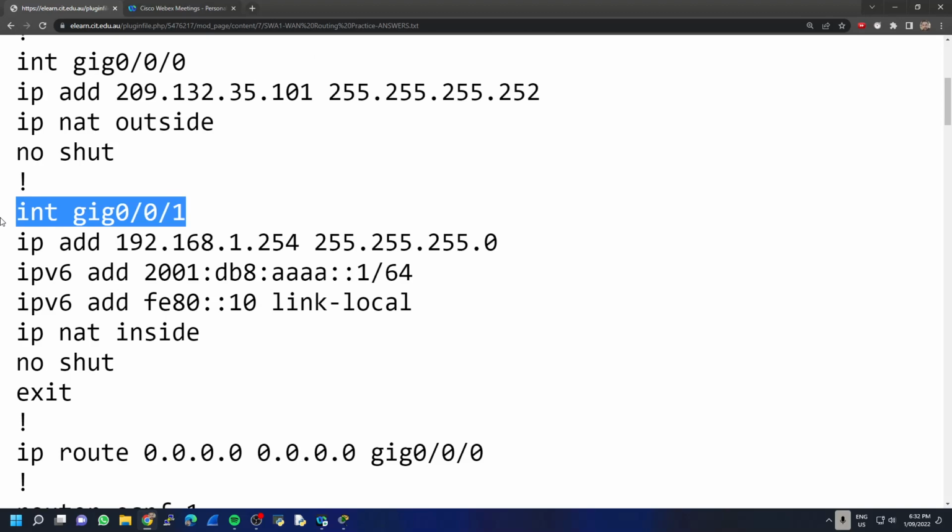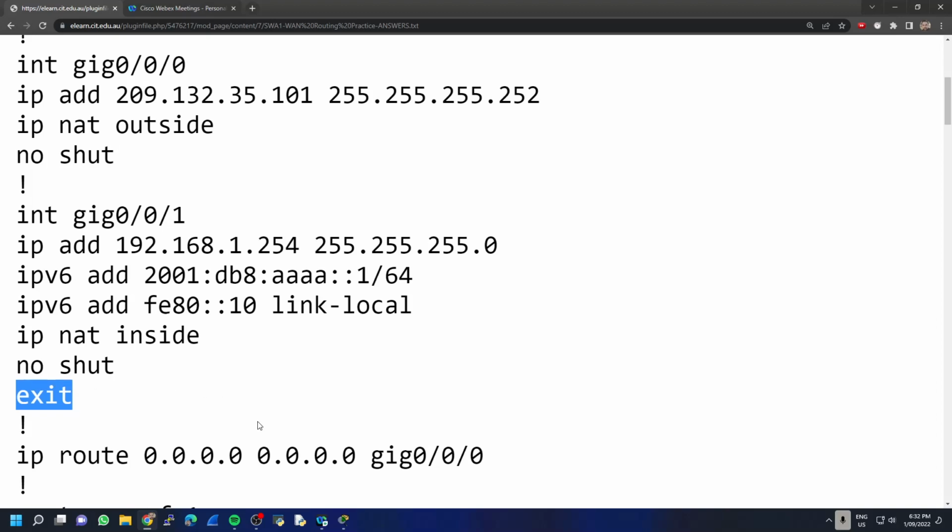So if you're going to type commands later on that are required to be typed into global config, you will need the exit, so you can go back one mode. So only copy and paste stuff if you understand the modes, and that you have to go back sometimes and you have to go forward sometimes. All right? Clear? All right.